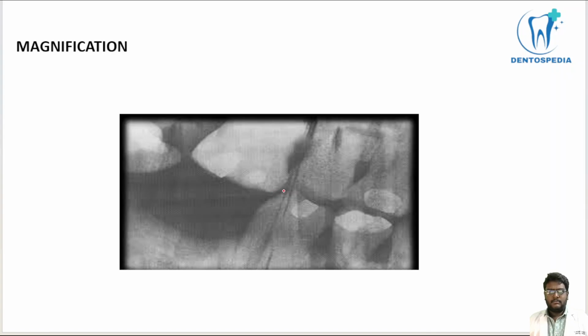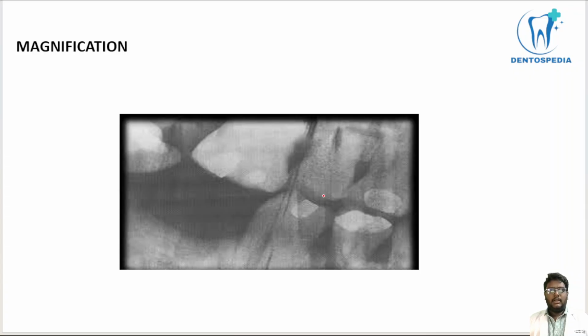Magnification. Similarly, it is another important radiographic error where teeth might be enlarged in radiographic images even though the size of the teeth is normal. Okay, this is mainly due to projection errors.